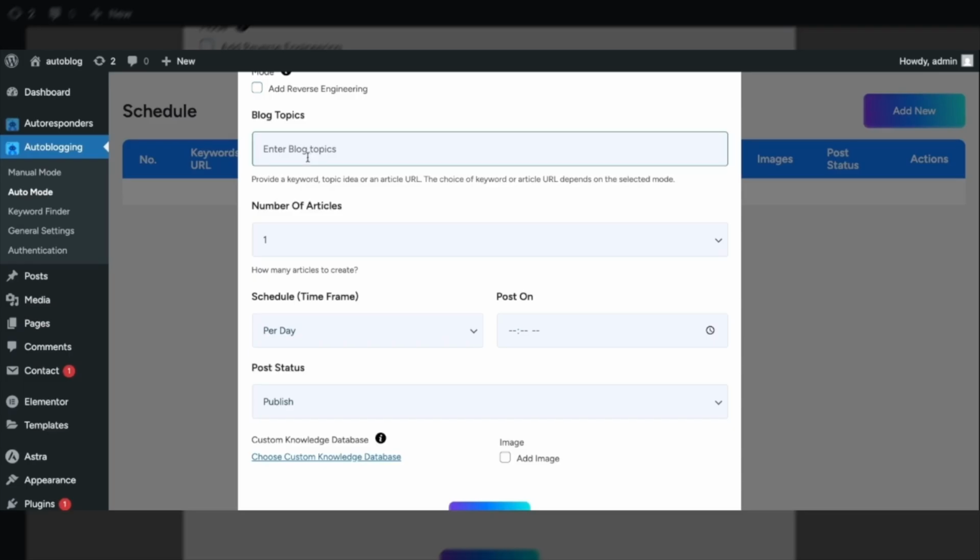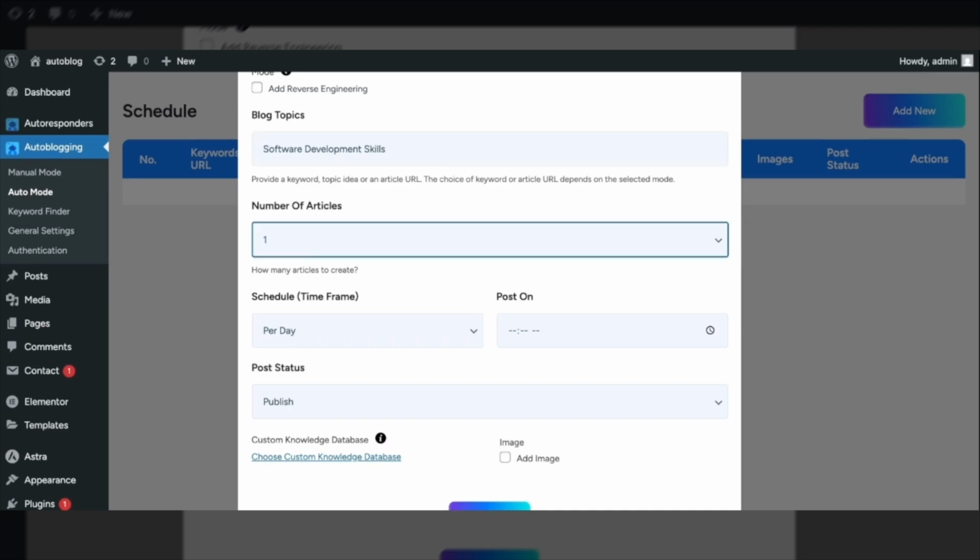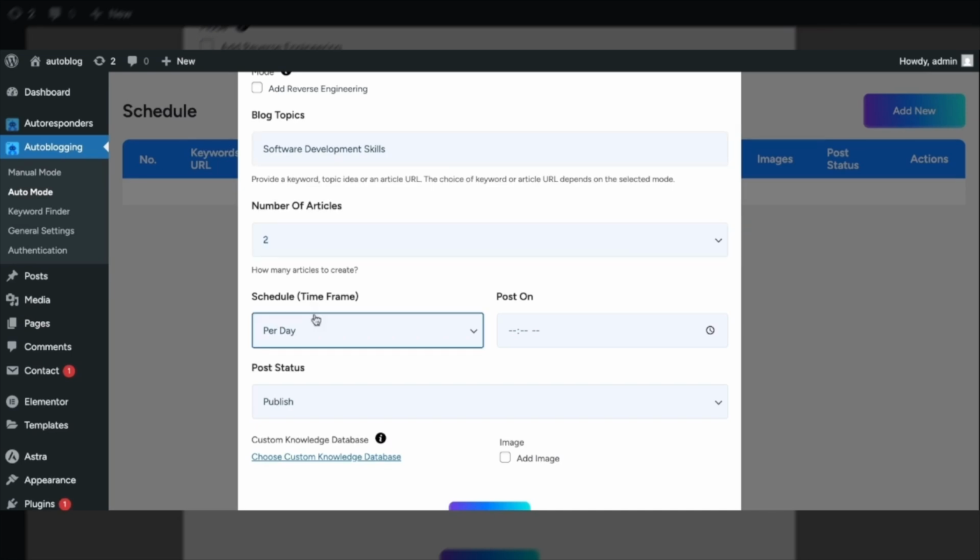So let's enter the blog topic. Now we will select the number of articles as 2, and select the time frame as per day. So per day 2 articles will be generated. Here we can select the time at which the article will be scheduled.